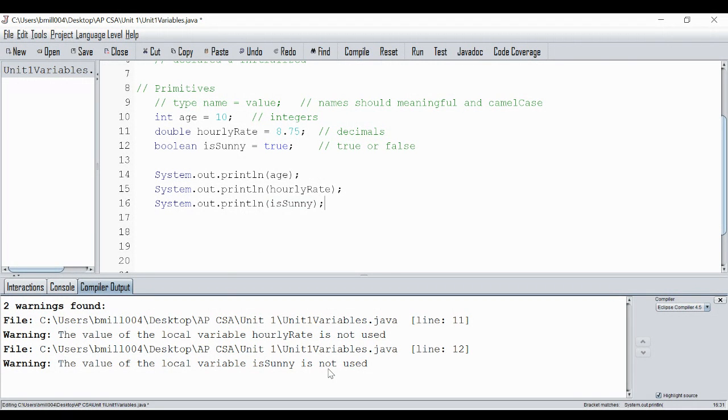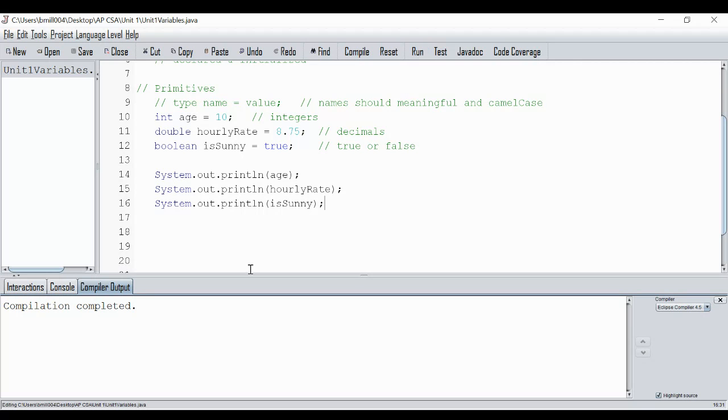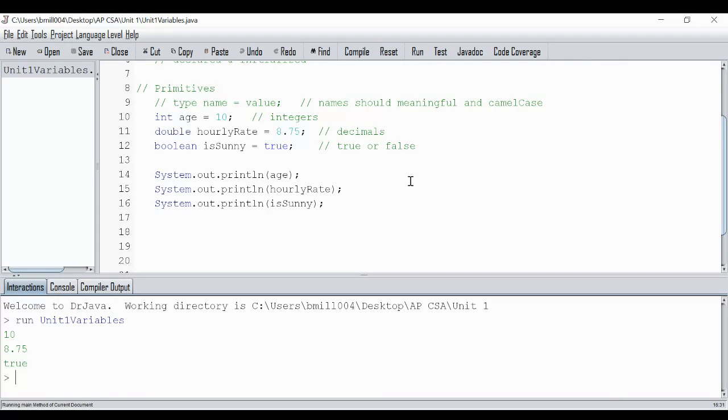Okay, so now, here we go. Now we're not getting any warnings that our variables aren't being used. So now when I print them, I'm printing 10, 8.75, and true. Well, these are the values that these variables have. Age is 10, hourly rate is 8.75, and is sunny is true.